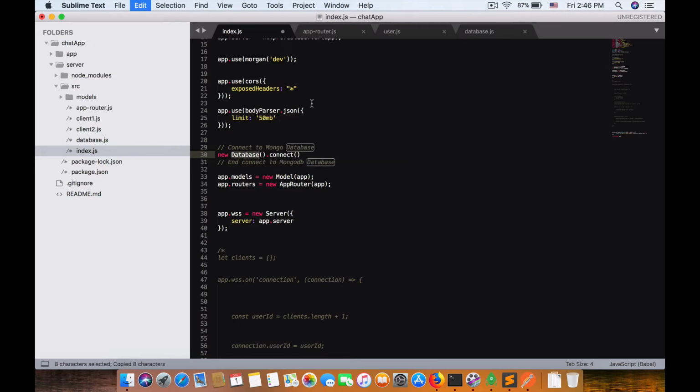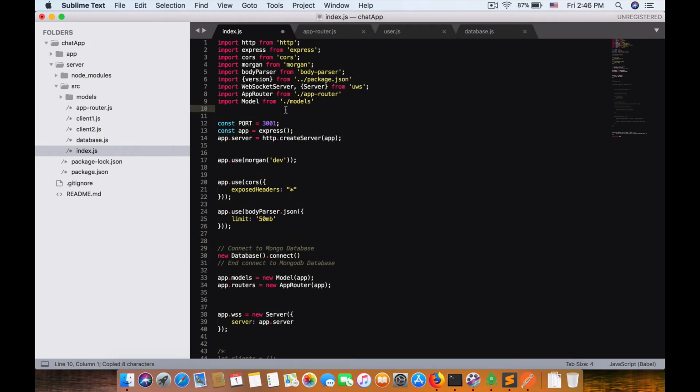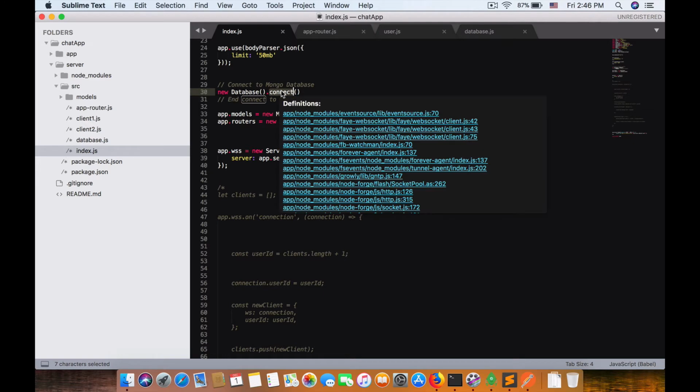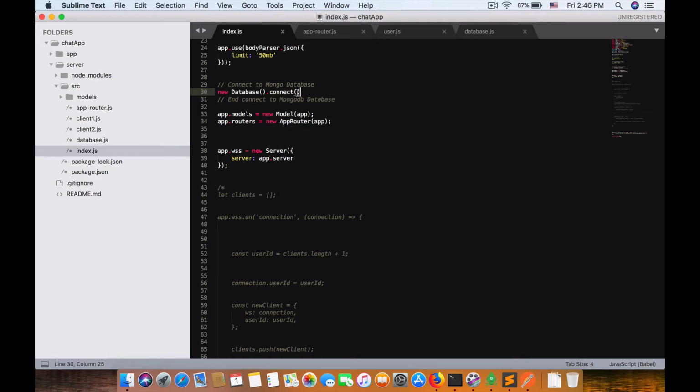So the first thing we need to do is import the database from the database file in exactly the same folder. Alright, cool. And so we initialize a new database and call the connect function, and I want to get a callback with an arrow function with error or db.